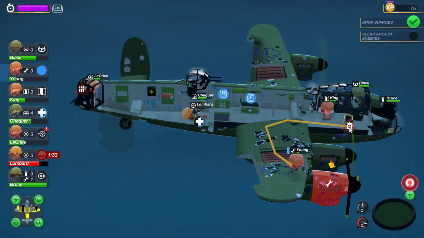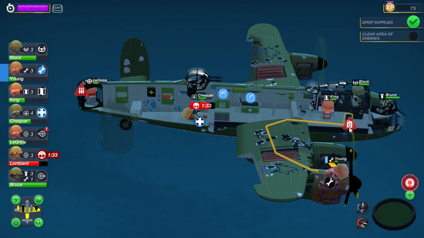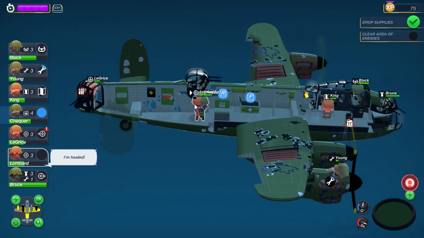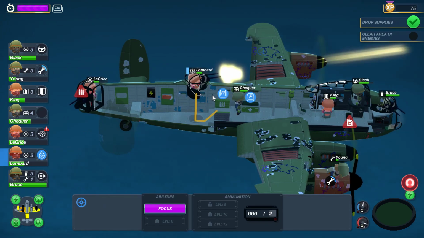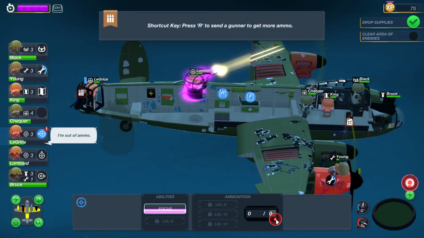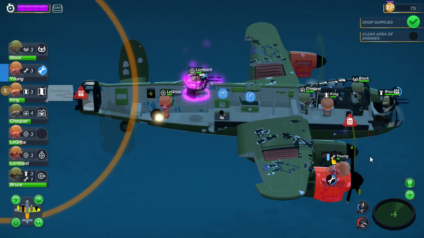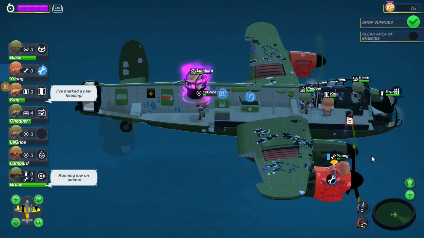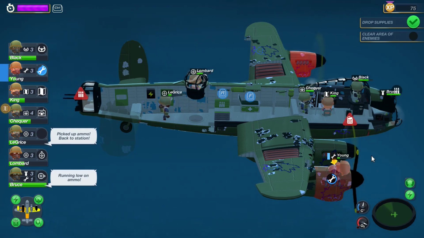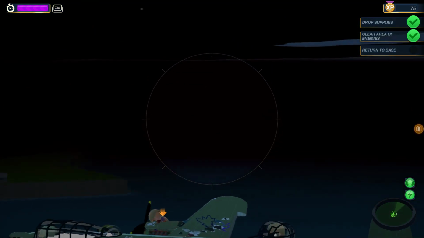Oh, we're running out of fuel as well, apparently. Get back in your gun and shoot, damn it. Also focus so you shoot more. He's out of ammo. I worry my engineer is going to get shot off the wing. There's a very real chance of that happening. He's almost done. Oh, we got them all.